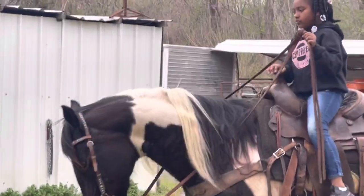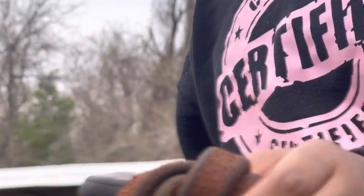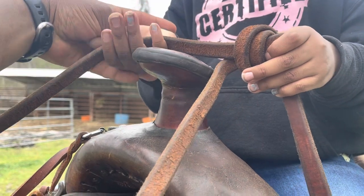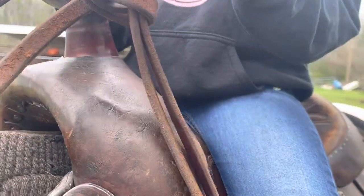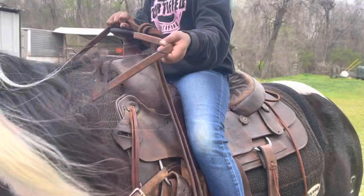Remember, hold up. See, so now, put this hand back on the rein. Put this hand back on here, like, keep it on top. Come over the top. Open your hand up. Come back over the top, just like that. So now, hold that, let this go, put it on here, reach down, and pull your horse's face the way you want it to go.